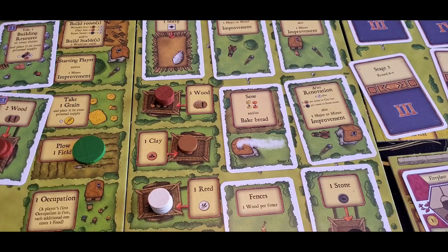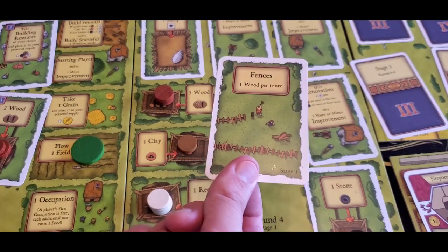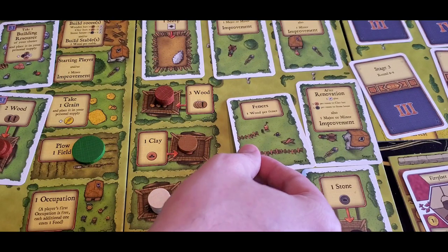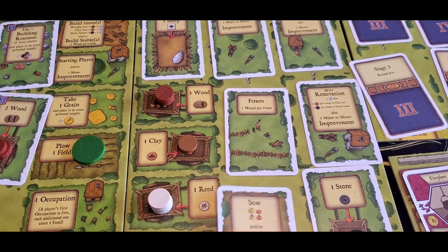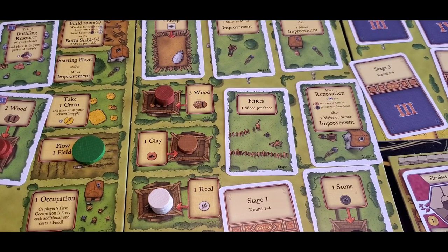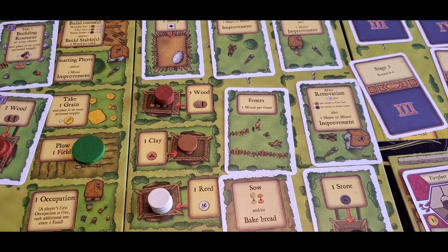When the board is initially set up, each stage is going to contain the same cards, but they may be out in different orders. But you're not going to know that because they're all turned upside down at the onset, and at the end of each round, you're going to flip over a new card.